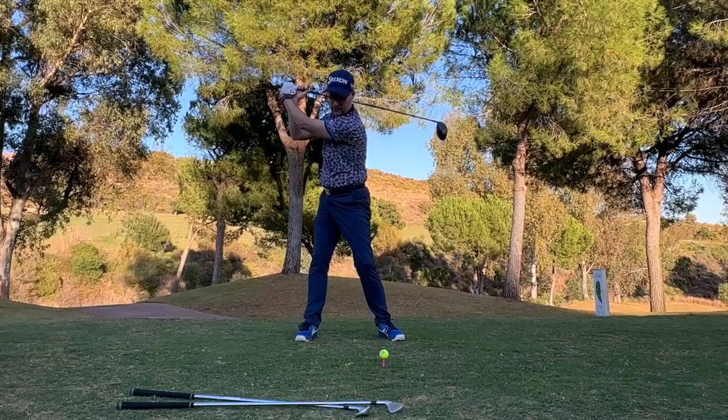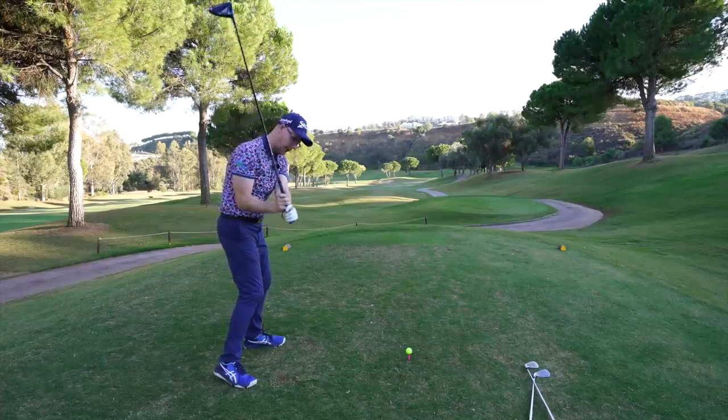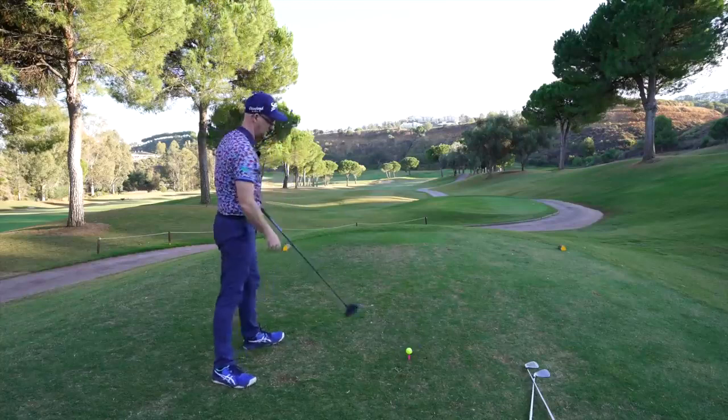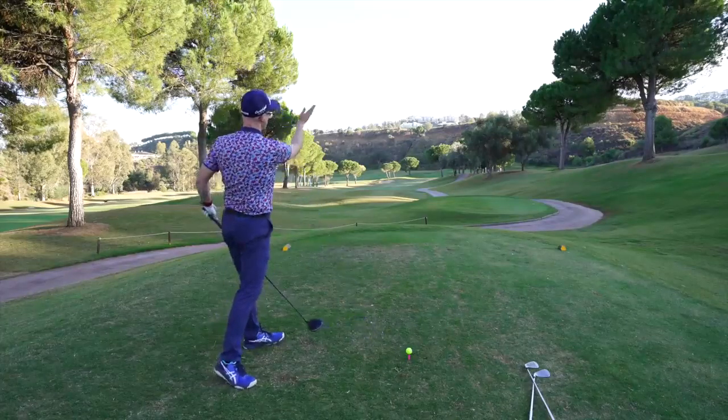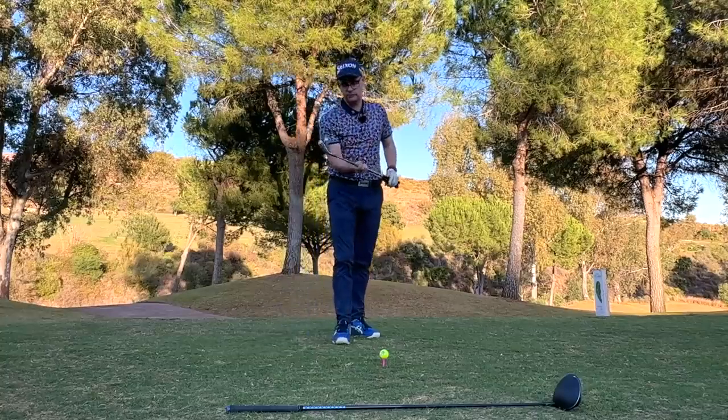Trying to correct this on the way down for most golfers often results in a standing up of the club. Then we get the crashes, the hits in the ground, the skying of the ball, the big slices, because the handle goes up, they can't control the face, and off it curves to the right. So let's use these two irons, and only do this relative to your strength.